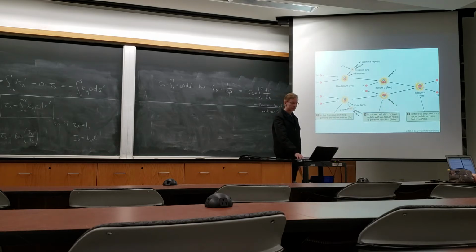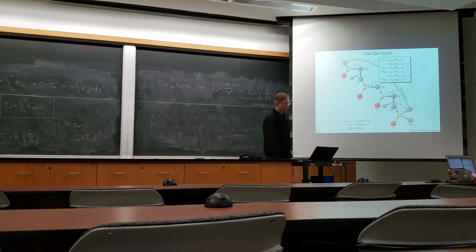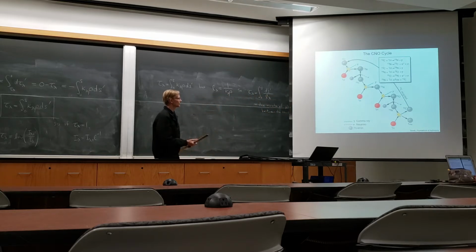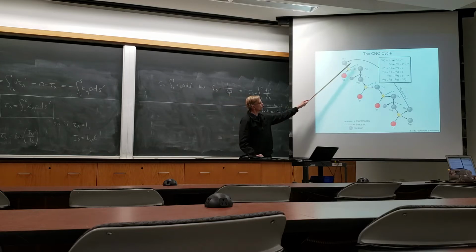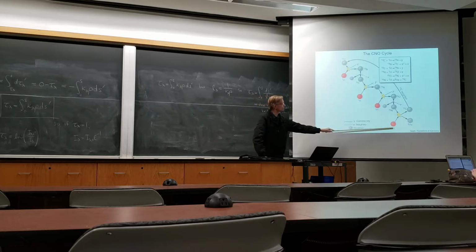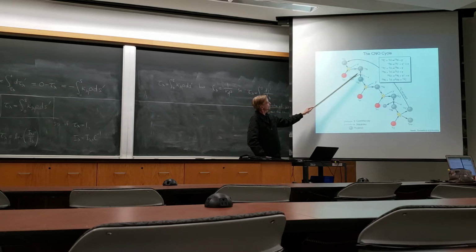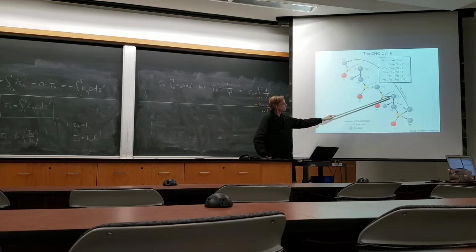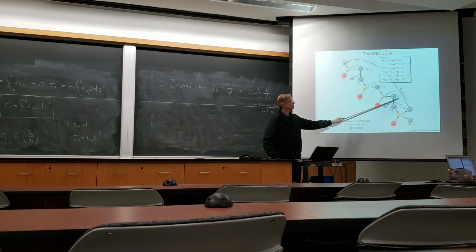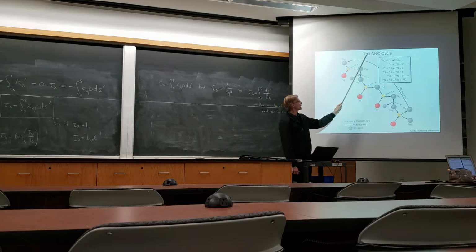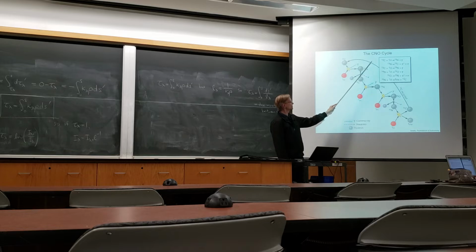That's the proton-proton chain. I'm not even going to give you extra credit for this because spend your time doing other things than memorizing the whole CNO cycle here. Suffice it to say, it starts with a carbon-12 and 1, 2, 3, 4 nuclei fuse in a series of reactions that have as intermediate steps carbon isotopes, nitrogen isotopes, and oxygen isotopes. So that's why it's the CNO cycle, the carbon, nitrogen, oxygen cycle.